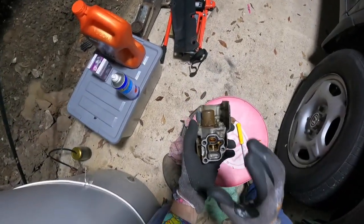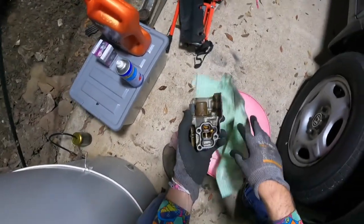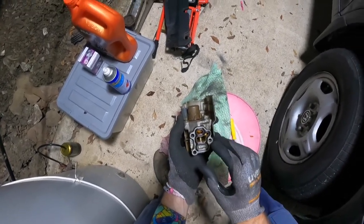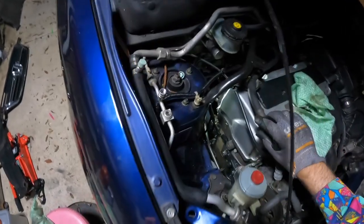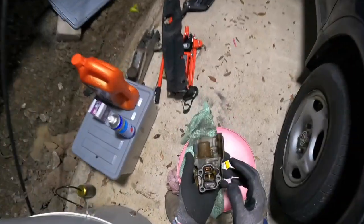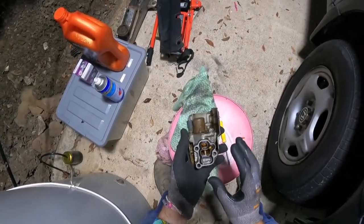Alright, now that we've got it all cleaned up, the new gasket in, we've rubbed a little bit of oil around the new gasket before we placed it in, and then we came over here to where it meets the block and gave it a nice little clean up, so it sits nice and flush to the block when we put it back on, which should create a nice seal.